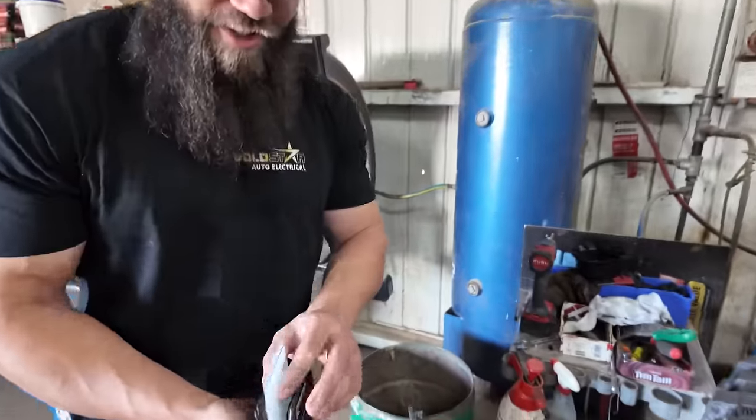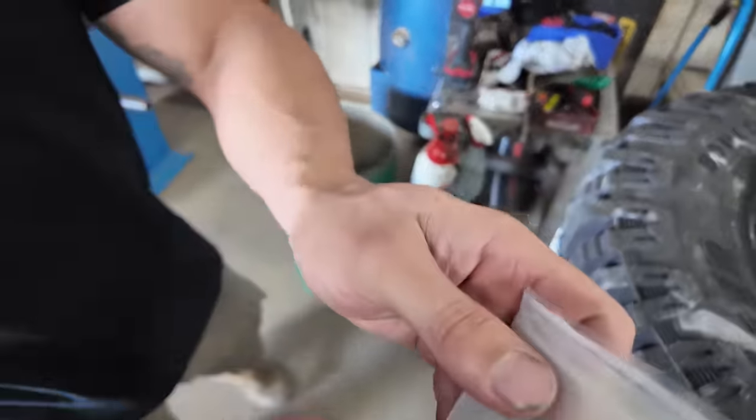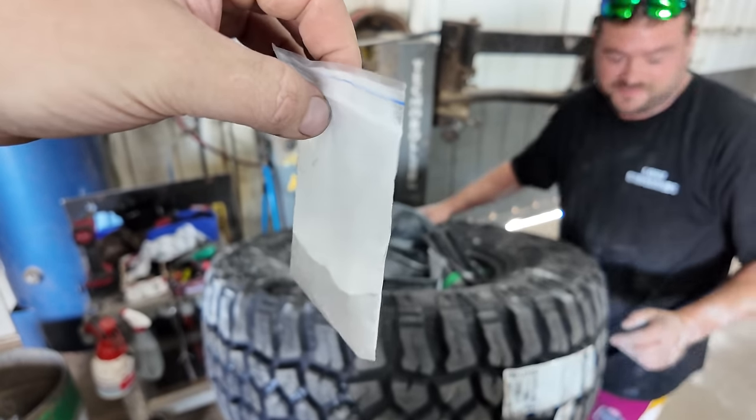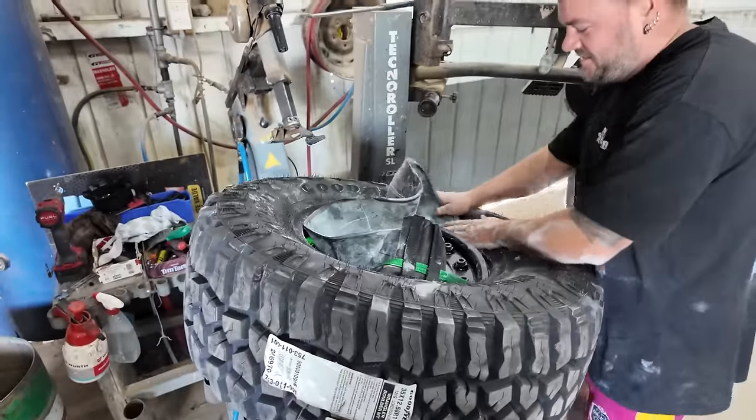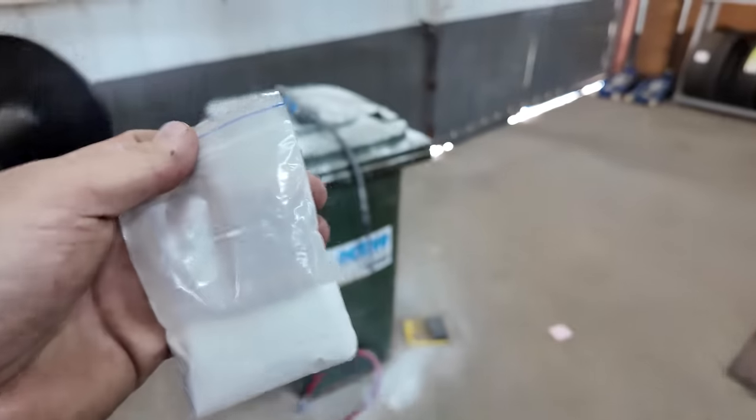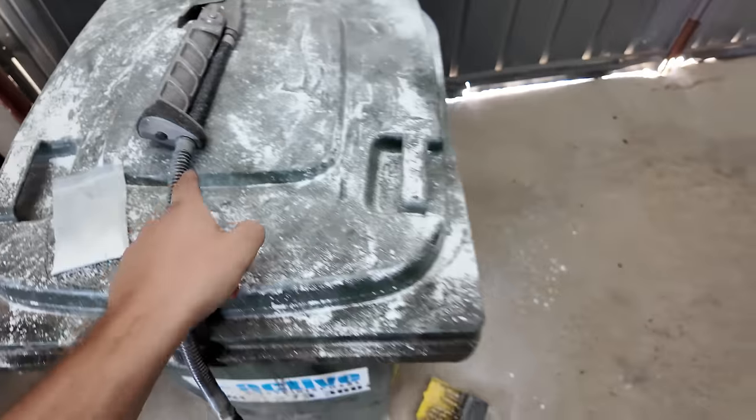Where's the bag? Oh, I actually just got it here, mate. So it's baby powder, is that what you said? Chalk. French chalk. Now this is actually chalk. And what this is, it's like a lubricant. You can see it all over the bin here.